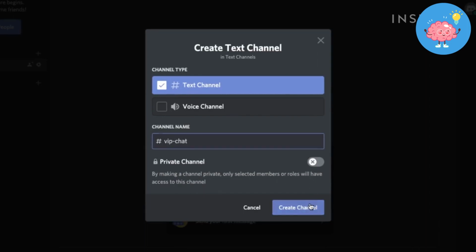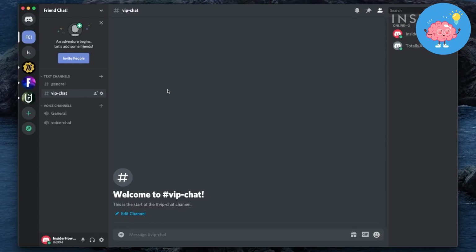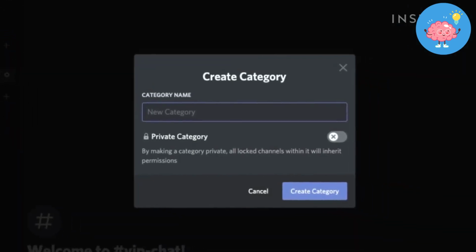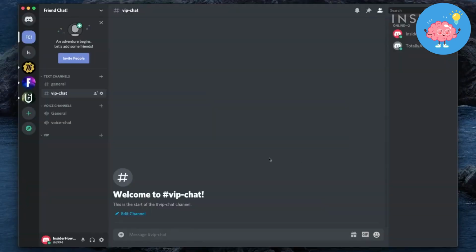And after this, you have to create a category. To create a category for our server, navigate to the channels tab on the left and right click on it. Select create category. Categories are a way to further customize the permissions on specific channels. So again, you have to name a category, and after this you have to create some roles for your channel.